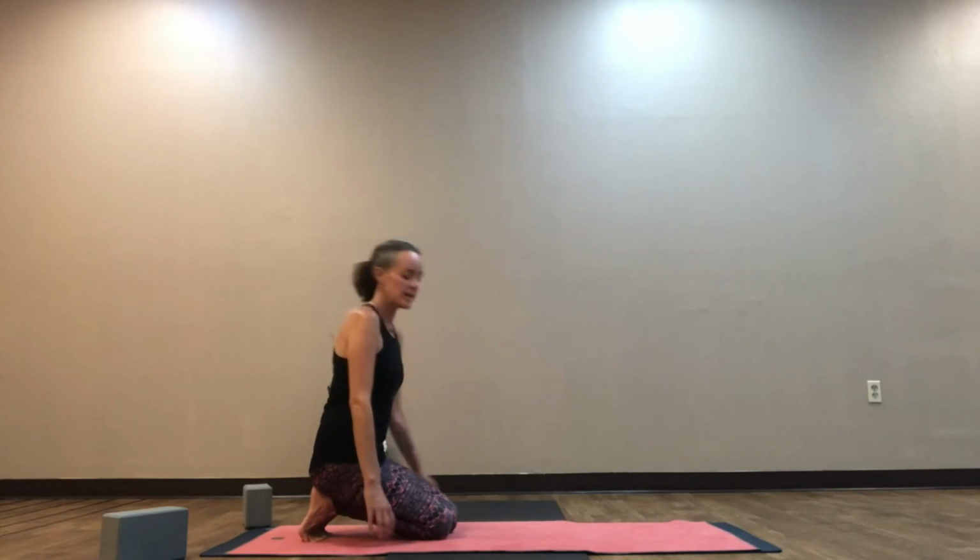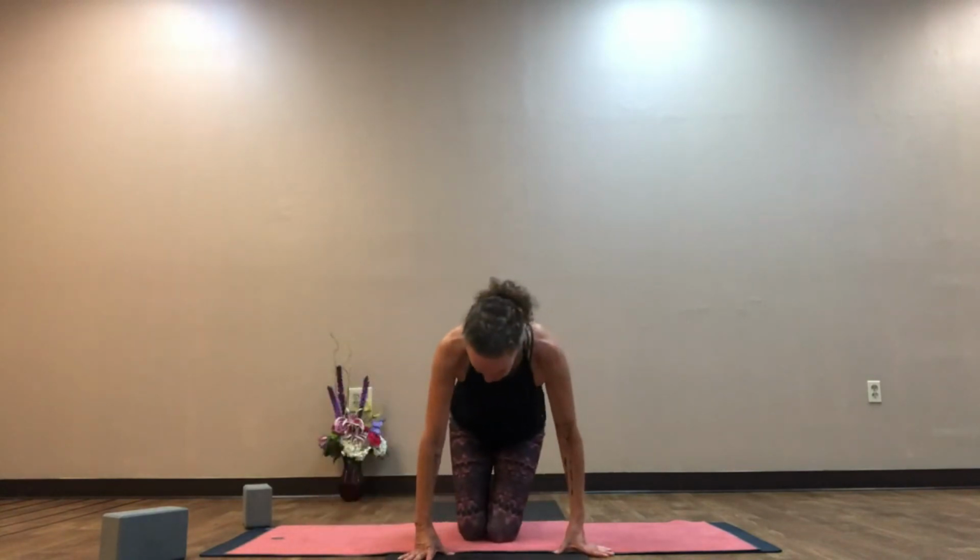We're going to warm up our wrists a bit. So we use our wrists quite a bit in our Surya Namaskar, or our Sun Salutations. So let's take our arms up over the top of the head. Beautiful. Exhale, find those cactus arms again. And then reach the arms out long to either side of your mat. Spread the fingertips wide here. And then as you exhale, close the fingertips in, make a fist. Inhale, open it up. Exhale, close it.